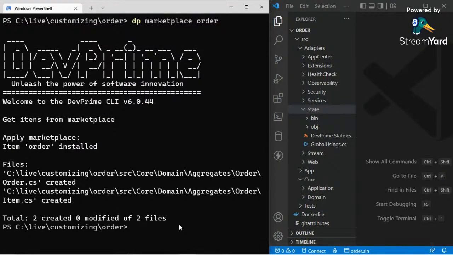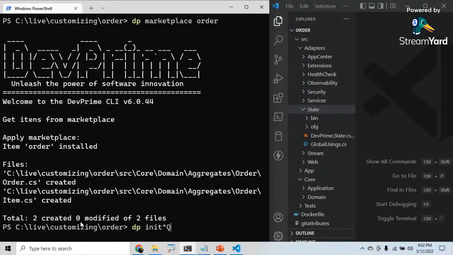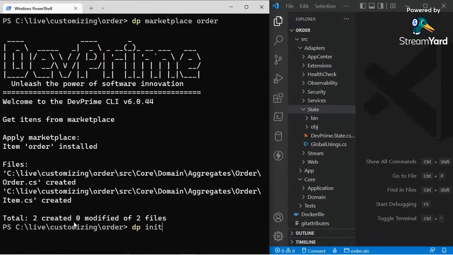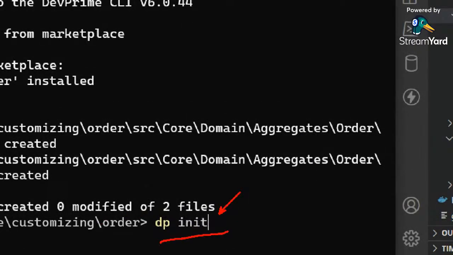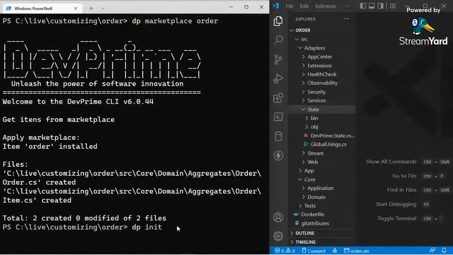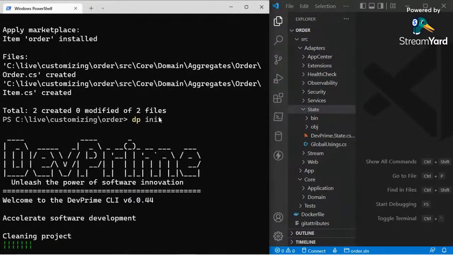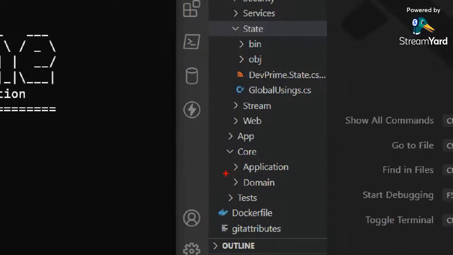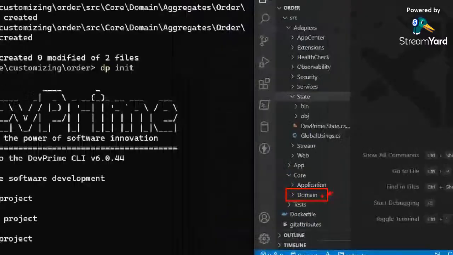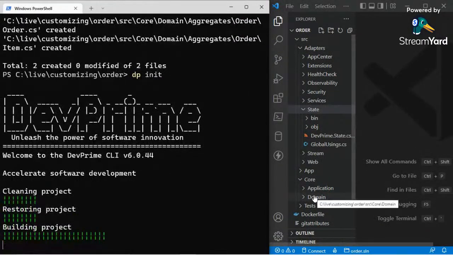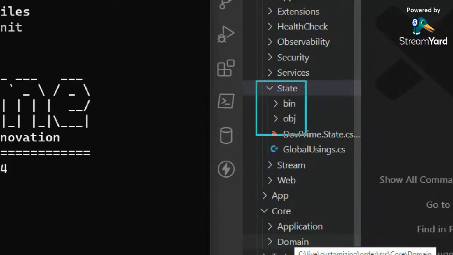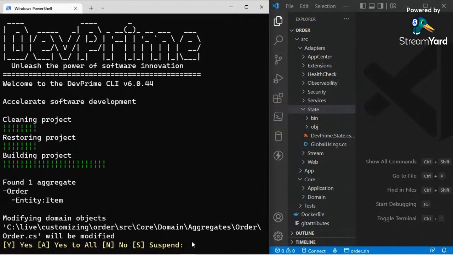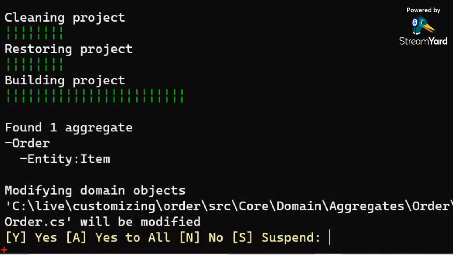It's called DP init. This command will help me to analyze domain classes. So what it's doing now is analyzing my domain classes, just analyzing what I got inside of here. Based on these domain classes, this command will do some useful implementations here and up here and in some internal layers in order to keep some patterns from the industry. Let's take a look at it.